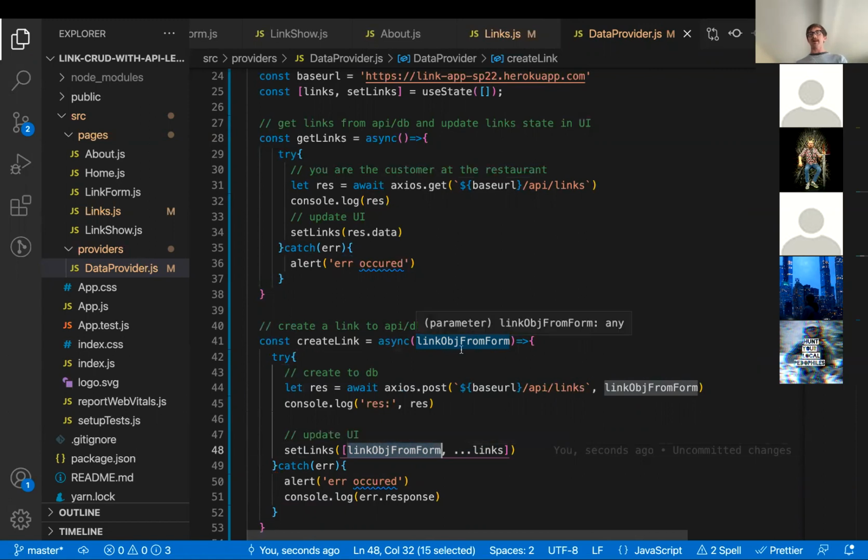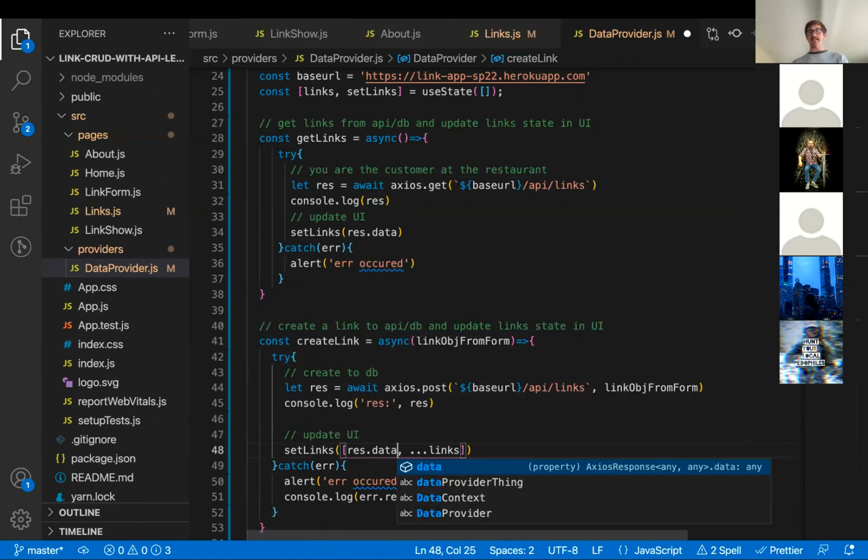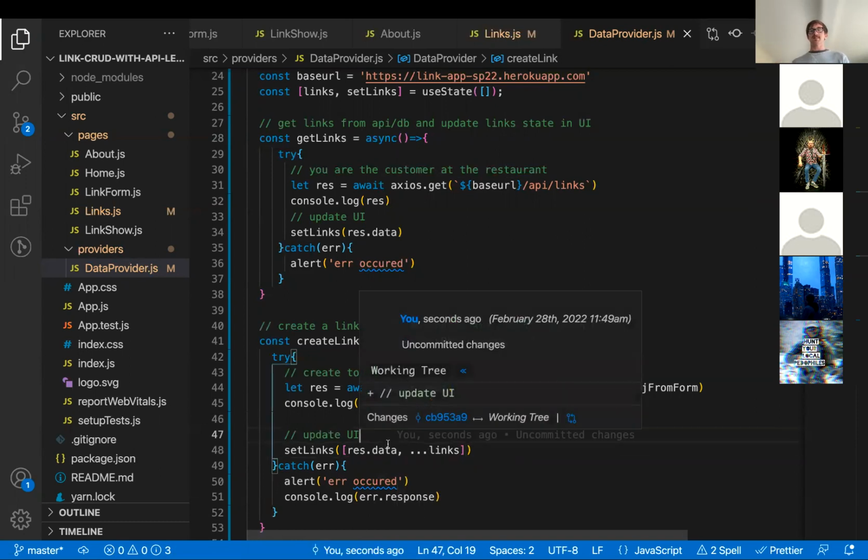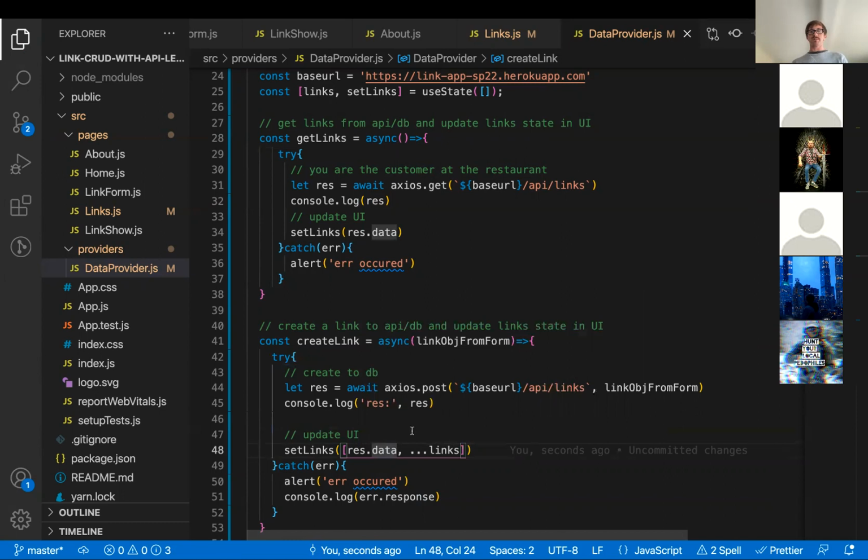I could take it from my form, or I could use res.data, which is from my database. It's going to be the link from the database. What is the key difference between this link object from my form and the actual link object from my server, this res.data?